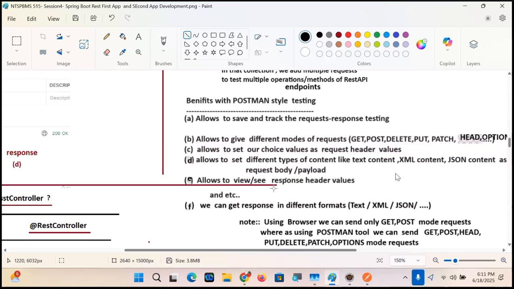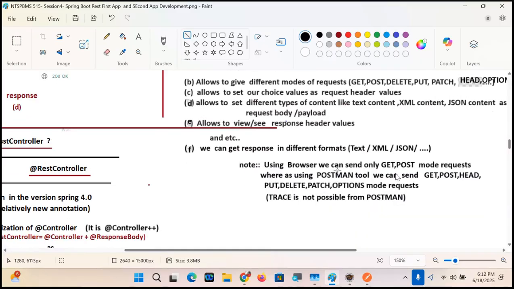In the body, we can send different types of inputs. It allows you to view response header values. Just now I have shown it going to the tab. When I use the browser, can I see response headers? Can I see the response status code? Nothing. We can get responses in different types of formats. Using a browser, we can send only GET and POST mode requests, whereas using the Postman tool we can send GET, POST, HEAD, PUT, DELETE, PATCH, OPTIONS mode requests.